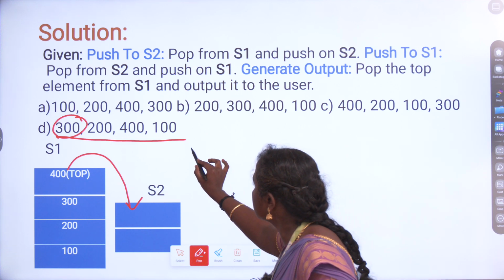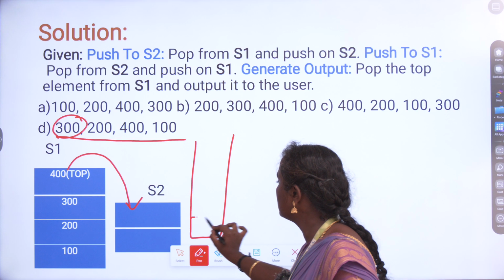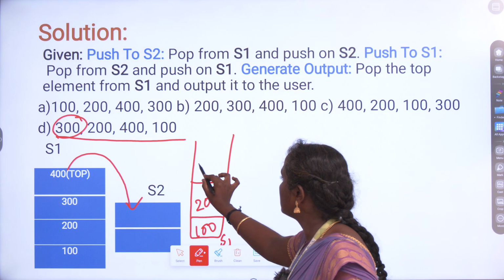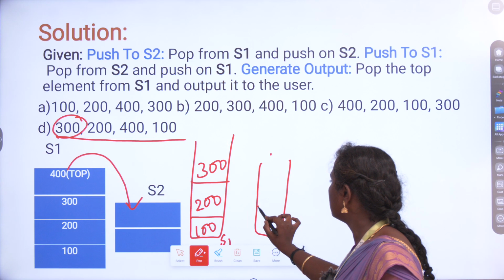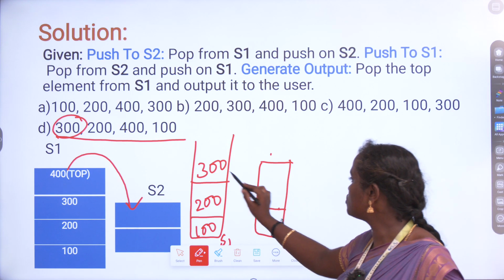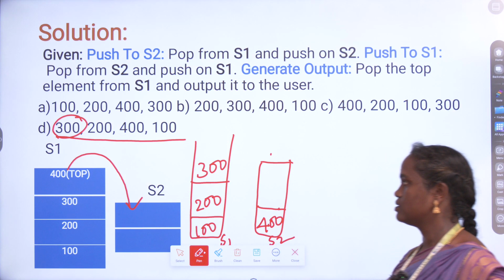Okay, so in S1 we will now have 100, 200 and 300, and in S2 we push the value 400. So this is S2, clear?